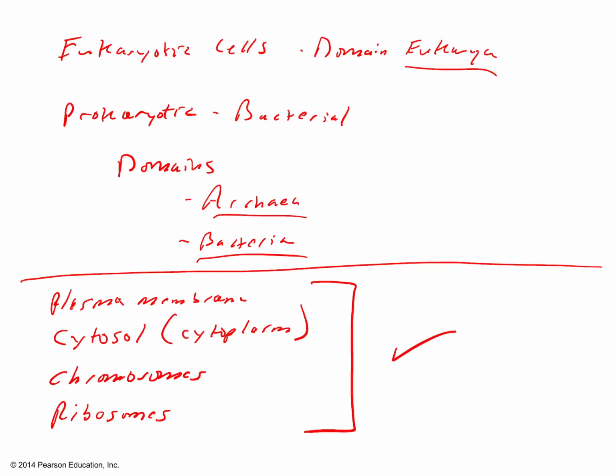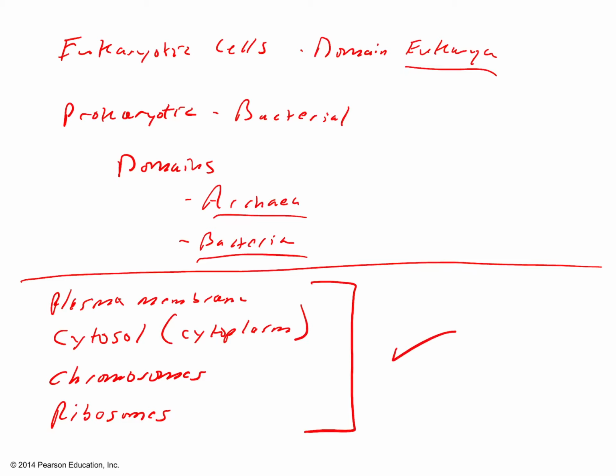And that's really where the similarities stop for the most part, okay? All right, so let's start talking about those differences then. We're going to spend much of the rest of this chapter talking about eukaryotes because they're so much more complex than prokaryotes, and frankly, they're the kinds of cells that we're made of, so there's some interest there on our part. We're going to see there's lots of different things inside the eukaryotic cell. By and large, prokaryotes don't have those things.